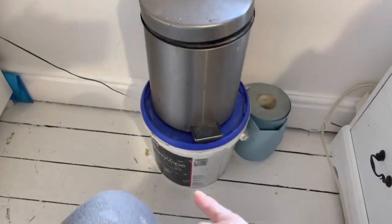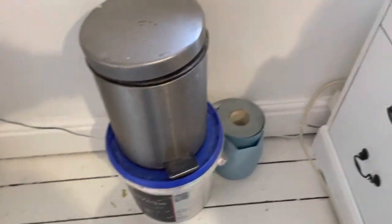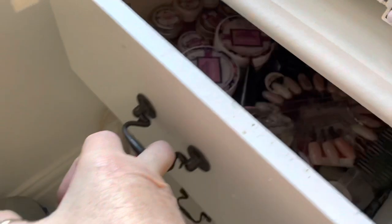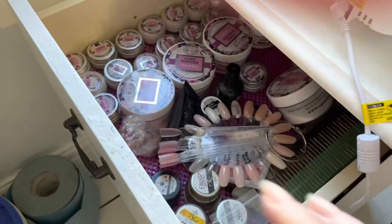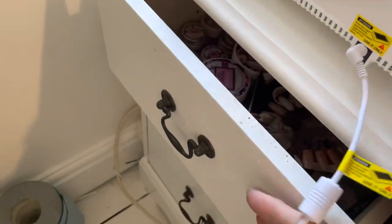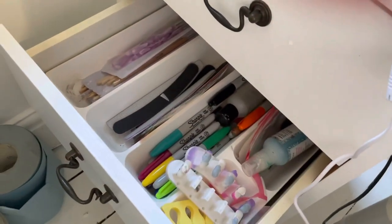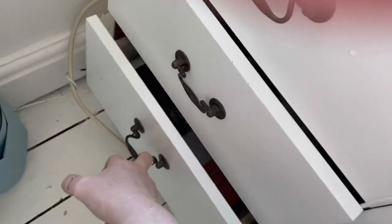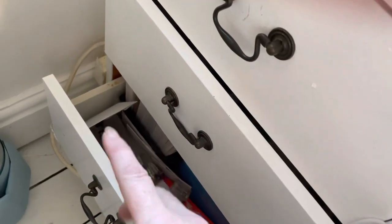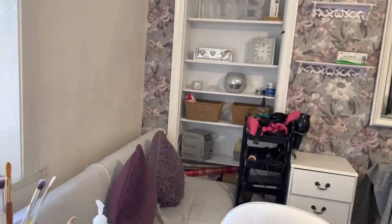Over here I've got a bin, and those are wipes someone gave me — a huge pack — to disinfect my table when I go back to work. This is all my core powders, kept separate from the cold powders. This one is my extra files, sharpie pens and a few other bits, and the bottom one is my receipts, cash register and cards for when I go back to work.